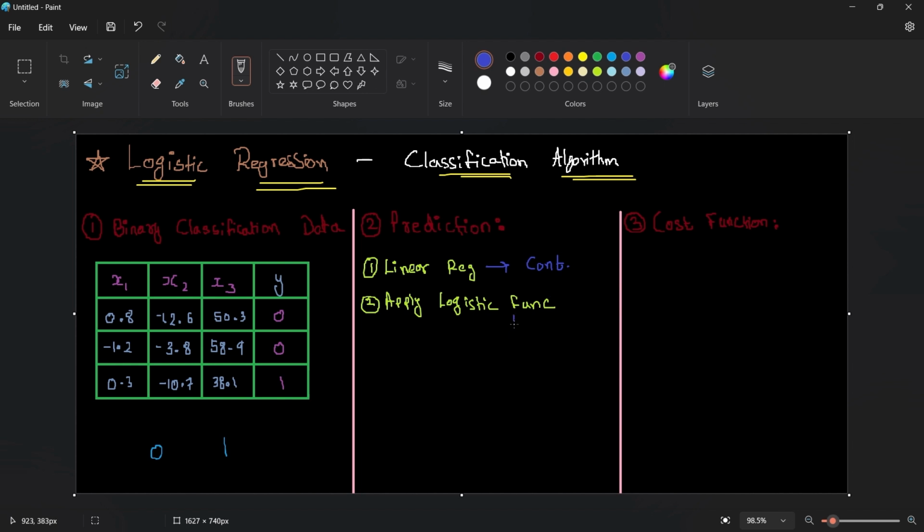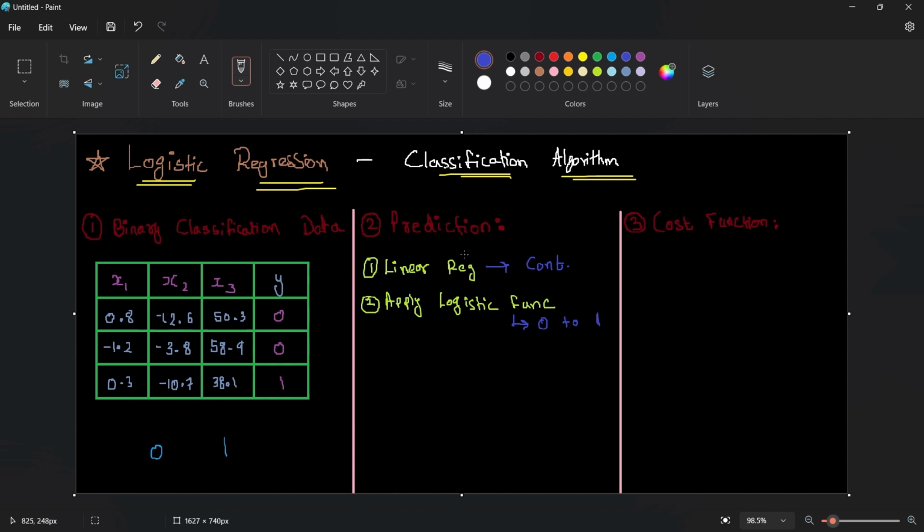The purpose of this is to convert or squash the outputs to between 0 and 1. Which basically means that whatever input you had from the linear regression, it could be 1 million, negative 1000, literally any value, all of these values will now get squashed between 0 and 1 if we apply the logistic function to this linear regression. And that's how we get the name logistic regression.